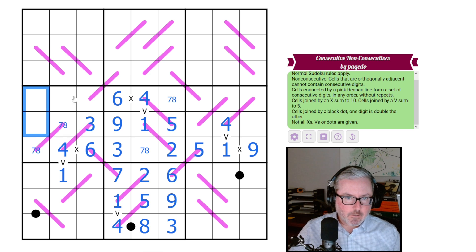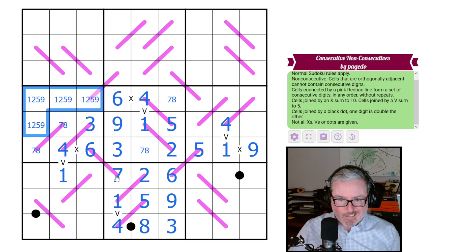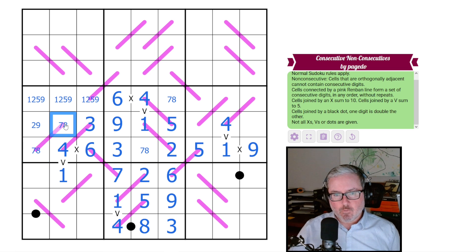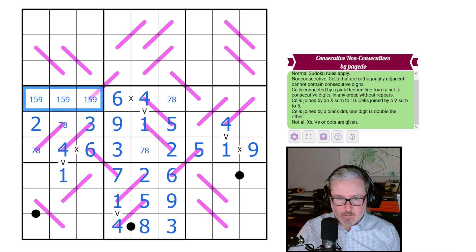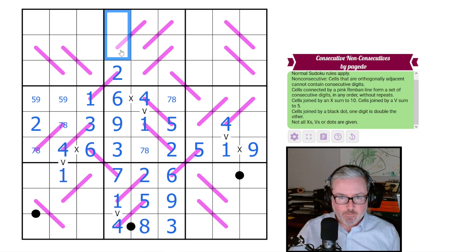What does this guy here say? If this is 7, this is 8. If it's 8, it's 9. It can't be. So this is... Sorry. This is a 7, 8 pair. That's all that's left here. None of them are necessarily seeing anybody. No other negative constraints. Let's look at you guys then. 1, 2, 5, and 9. This is not 1 or 5. Actually, it's not 9 either because one of these two has to be an 8. So this is 2. These are not 2s. This can't be 5.